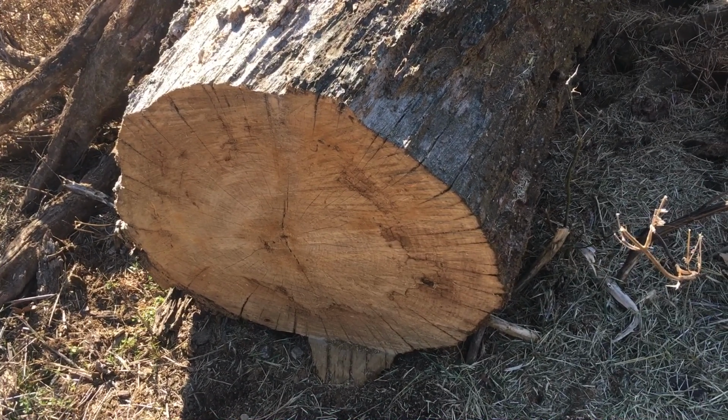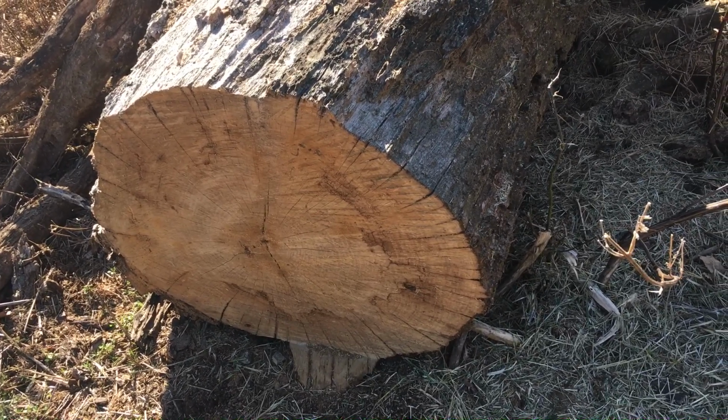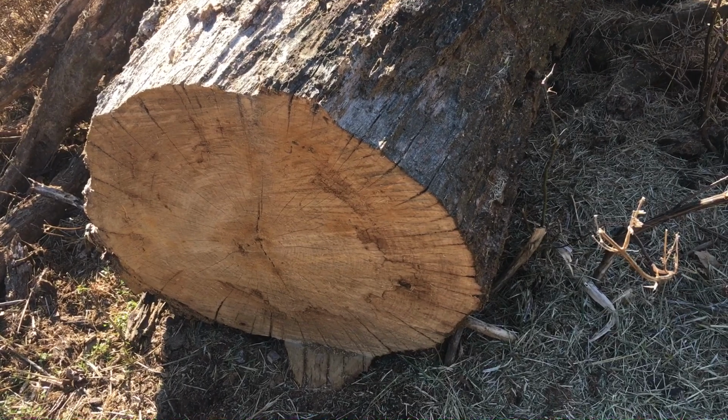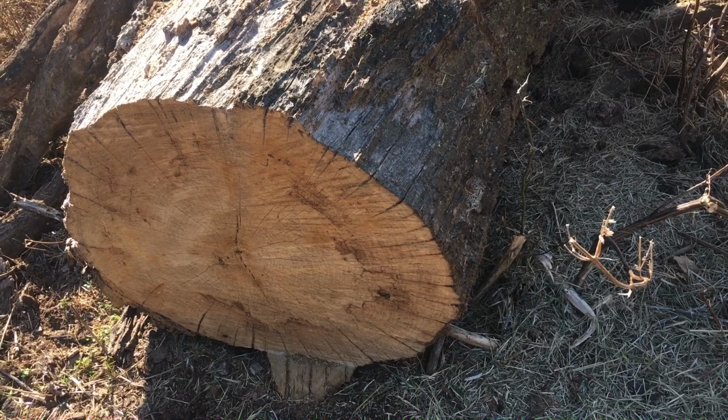And so yeah, use the dead trees like this. If you have a tractor, push them over, cut them down, whatever have you. But yeah, use your dead trees. Why cut live trees when you don't have to?